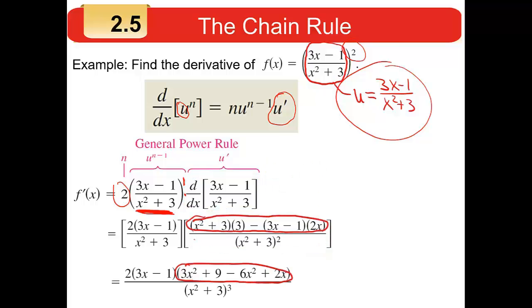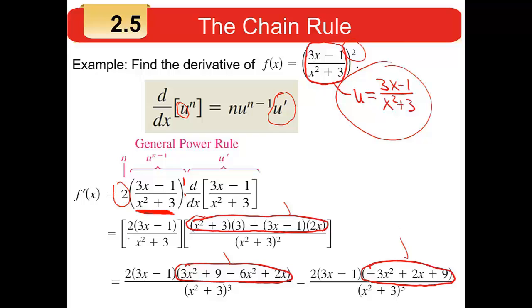If you simplify what I've circled in red there, being very careful with the signs, you'll end up with this. And then if you simplify it yet a third time, I'm sort of going from how it started out to a little bit of simplification, and finally in the third step, I've simplified it about as much as you can.